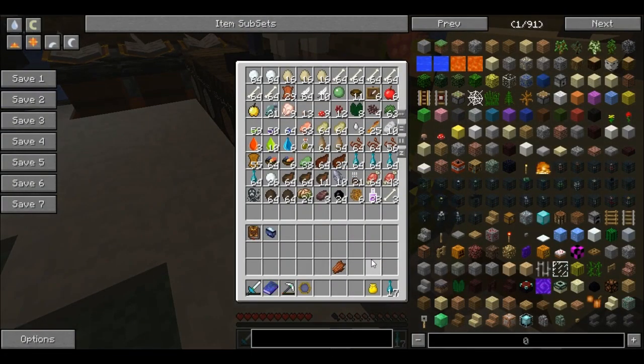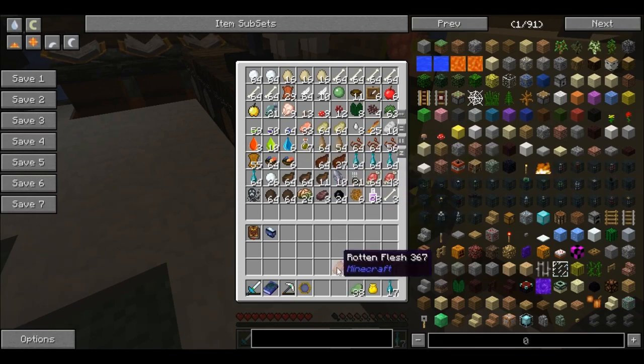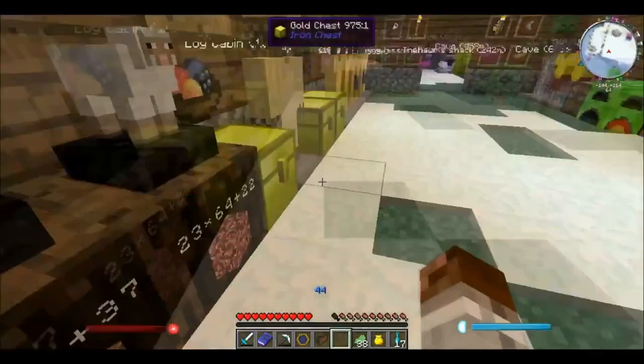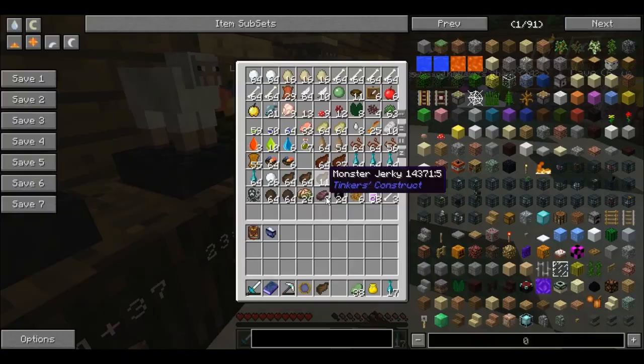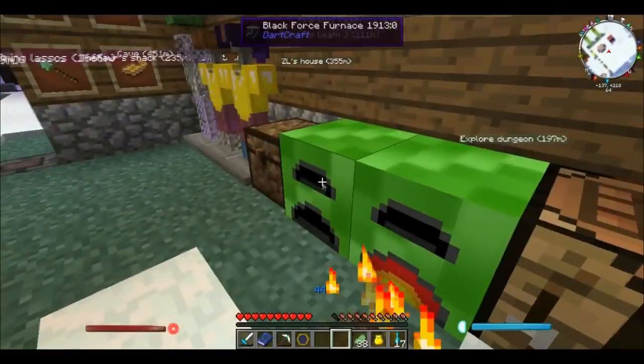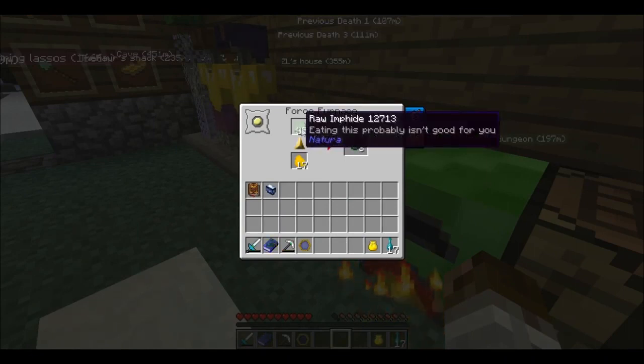I usually cook everything, so this was being saved for a villager. Raw impide. Let's hit you. Ah, look at that speed. That is indeed a lot better. Wow.